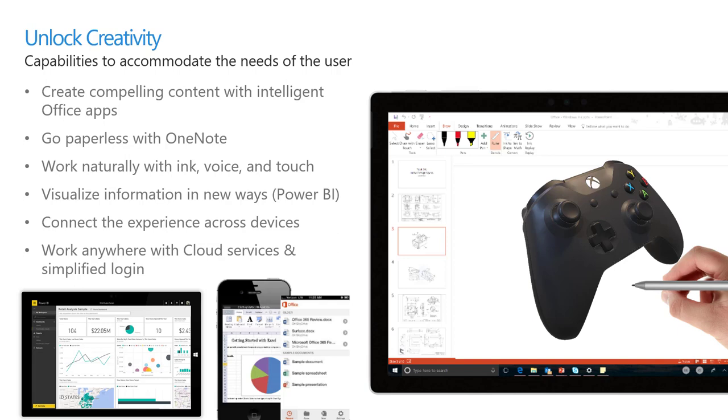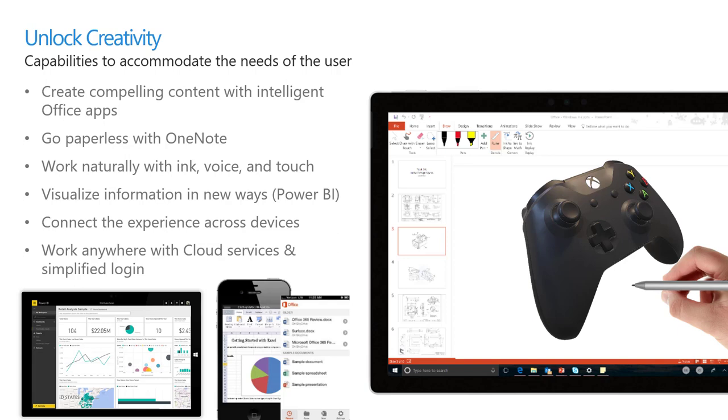And that means that for people doing their jobs, it's very much around how they need to be more creative in their work. And so when you want to do that, you probably want to use things like pen and ink. You want to be able to have that creative thought and note it down wherever you are on any device. And so the great thing with the whole Microsoft 365 suite is it's designed to work across anything. Doesn't matter whether people are using an iPhone, an iPad, an Android phone, or any of the great Windows devices that I just talked about.